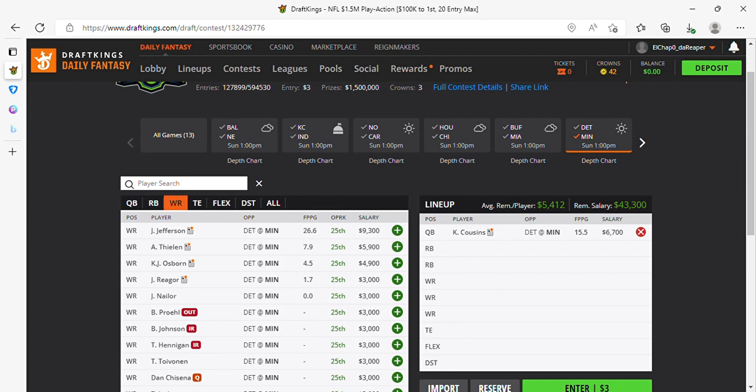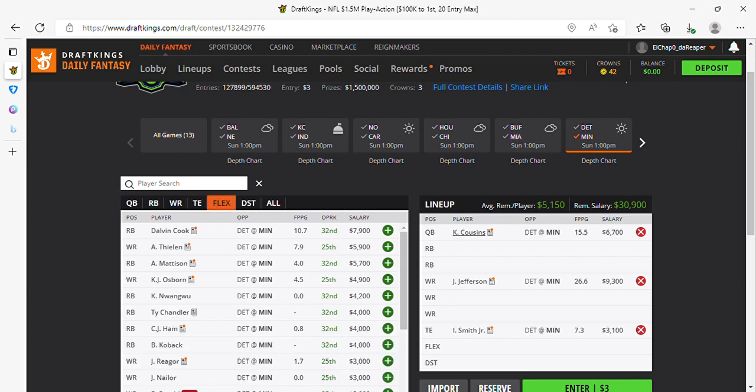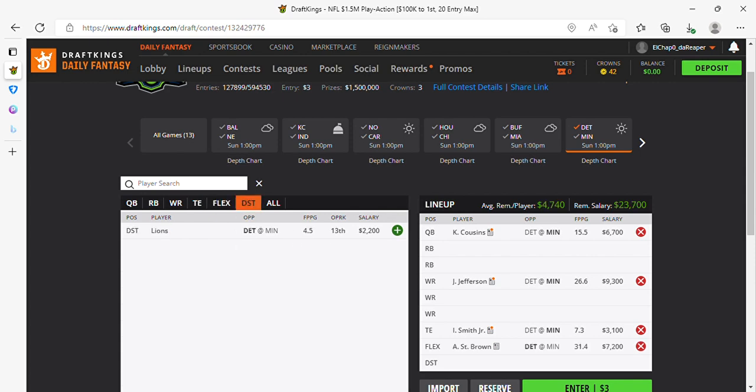You go to his receivers. You pick up Jefferson. Now, if you want, you can do Jefferson and Thielen. If you want to do Jefferson and Irv Smith as value, you could. So you got Cousins, you got Jefferson, you got Irv Smith, and obviously you know where I'm going next because we're gonna run it back with a pass catcher from Detroit. Going with St. Brown. So what do we have? We have Cousins, we have Jefferson, we have Irv Smith. We're bringing it back with St. Brown. Let me just check something.